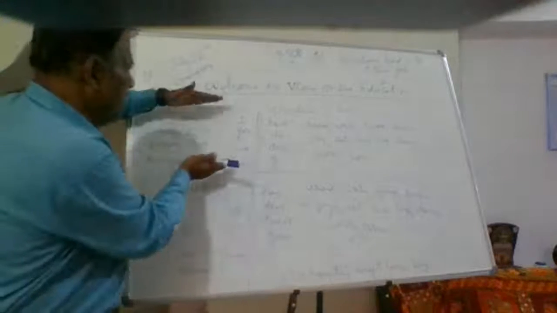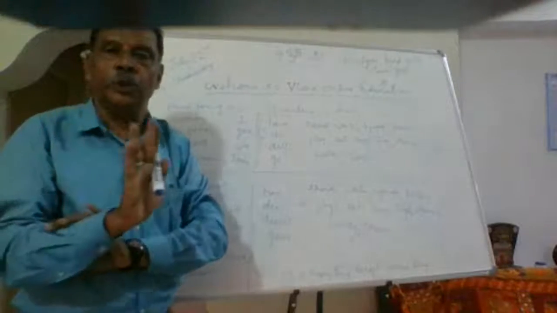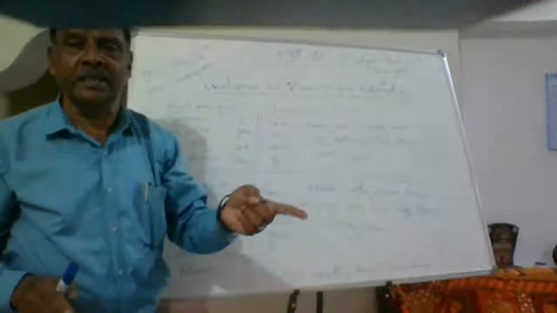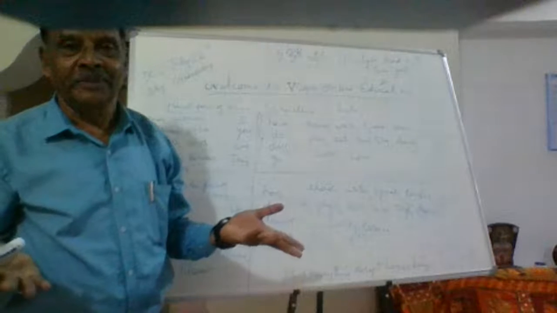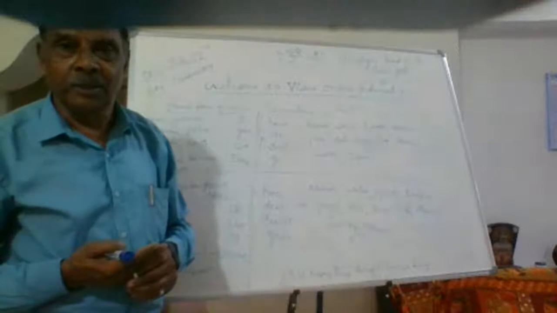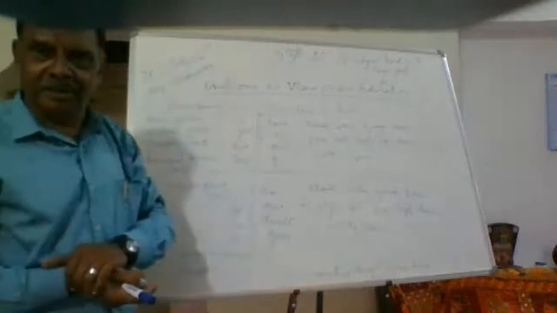When you are making use of this, you have to make use of this. It's a rule or a structure you should never forget. Instead of saying don't, if you say doesn't, it's wrong. Instead of saying come, if you say comes in another way, it's wrong. You should say where you have to say what.